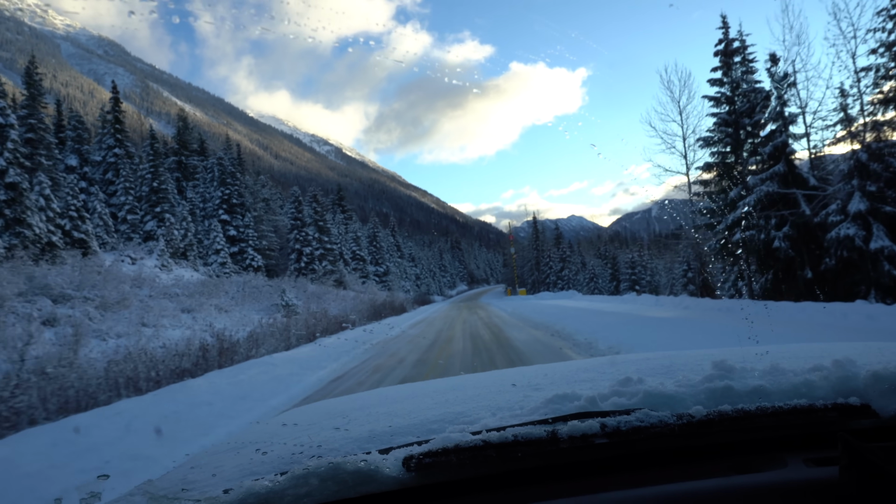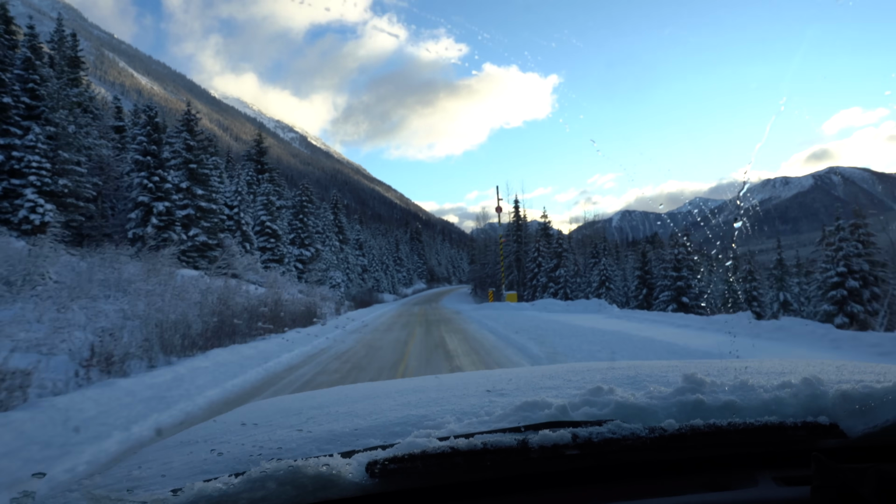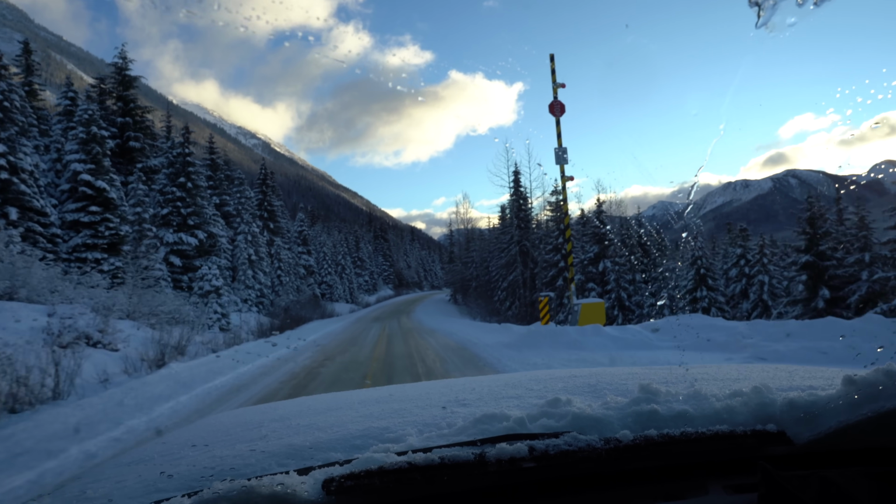I'm so lucky. It's just an absolutely beautiful day out. It's just nice driving this pass when the weather's sunny and we can see what's going on, just to be safe. I didn't want to drive through this in the dark last night. I could have, but you guys saw it. I was already spinning out, getting sideways in the road. Here's the gates. Every now and then they actually shut this highway down. They don't even allow people to drive through once it gets bad enough.